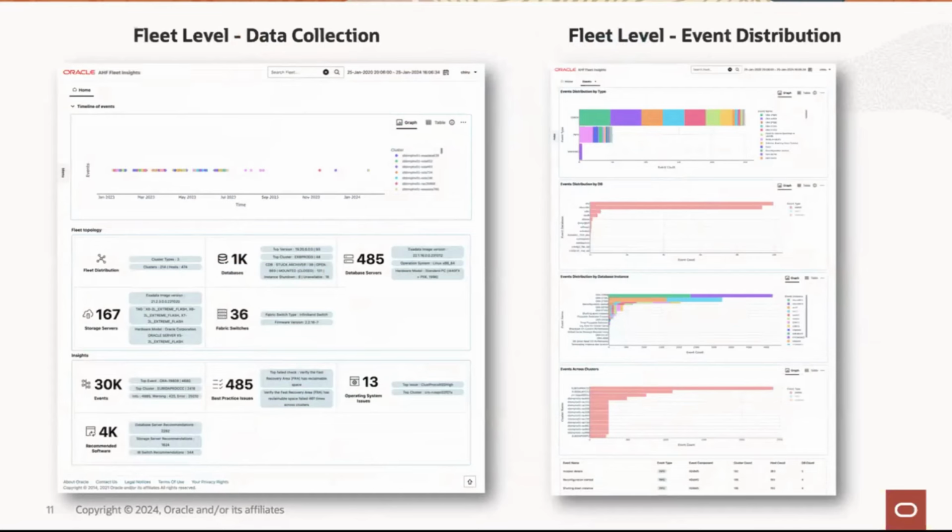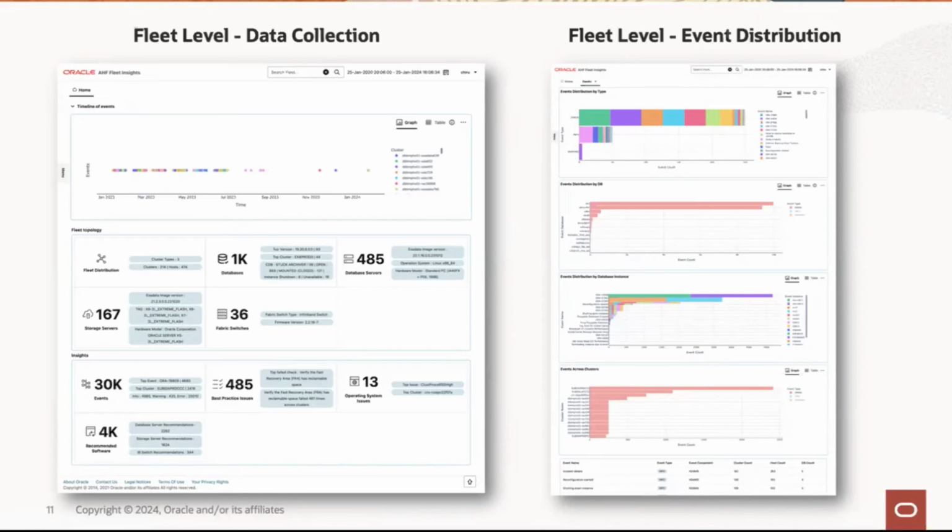And here, what you would be able to see is that there are various different dimensions of diagnostics being captured: high-level topological information, configuration information, and issues that are happening across the fleet. You would be able to see those things in real time. Moreover, you would also be able to slice and dice this information from a variety of perspectives. On the right, you are able to see information regarding events being sliced and diced so that the manager who's looking into the fleet would be able to take appropriate actions in order to make sure that the fleet is running in a smooth fashion.